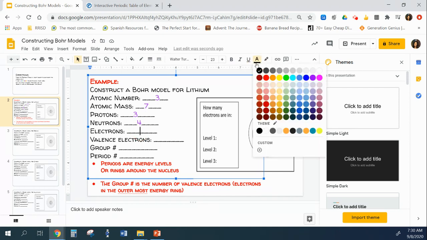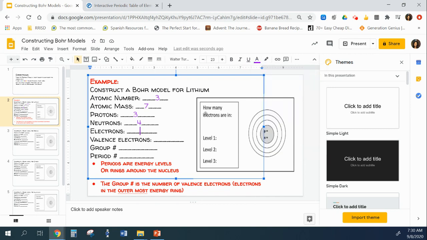So as always, if an element is to be on the periodic table, we know the charge has to be 0. So if I have 3 positive, I have to have 3 negative, and I know the charge for a proton is positive, and I know the charge for an electron is negative. So a negative that has the same amount of positive is going to be 0.